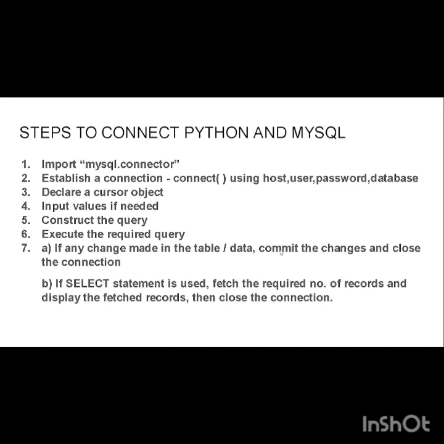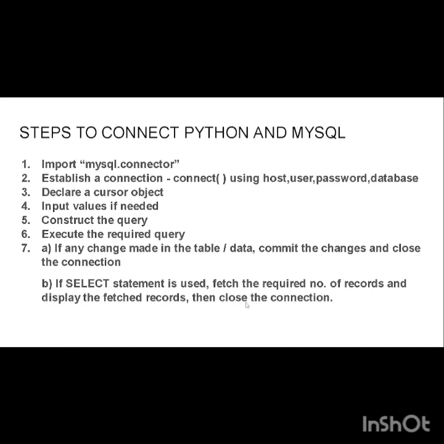Why do you need commit? For example, if you insert a value, the value will not be reflected immediately in the table. So to commit that, to force the data to be saved in the database, you will give the commit command. So when will you use the commit command? When you give commands like insert, update, delete, you have to give commit. If you are simply using a select statement, which means there are no changes in the data, you need not give commit. So where will you give commit? Only when some changes are made in the data, you have to give commit. Otherwise, just fetch the records, display it on the Python screen and close the connection.